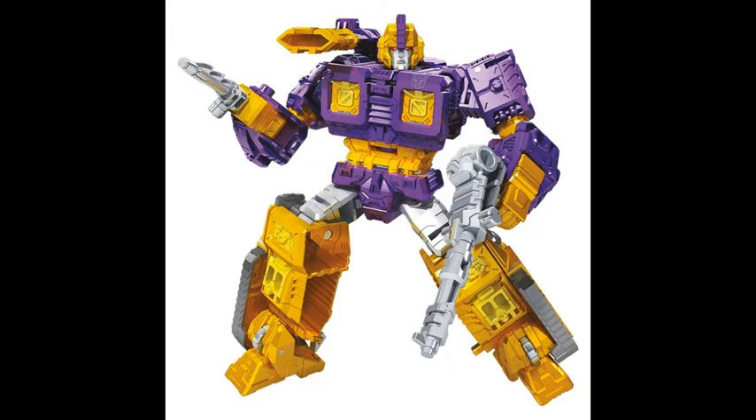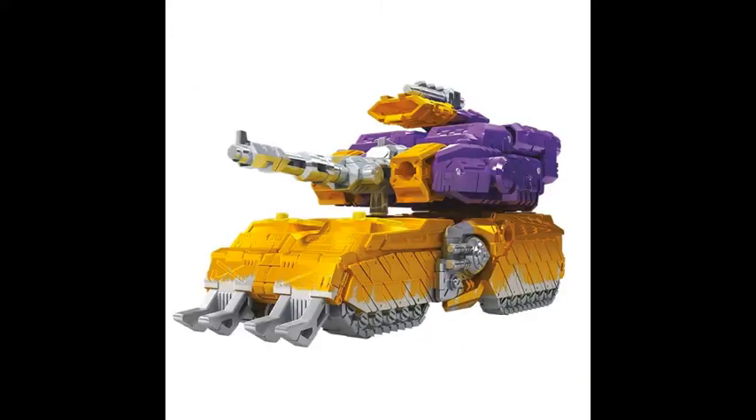But it's not like we're going to get a mainline Impacto very often, so I think we should be happy with what we get — maybe a third-party company will fill in the gaps. Robot mode is cool — he looks like a tropical ice cream with grape and mango. Tank mode is his typical duck-bill tank. I like the scoops on the front.